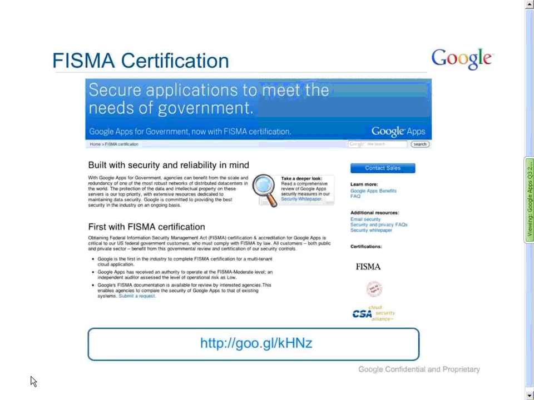This review makes it easier for federal agencies to compare our security features to those of other existing systems. And most agencies we worked with have found that Google Apps provides at least equivalent, if not better, security than what they have today. So this means that government customers can move to the cloud with confidence. And we found that for businesses that are not government affiliated, the seal of approval from the government has been an important way for us to move the security conversation forward. So it's something we are definitely excited about at Google.